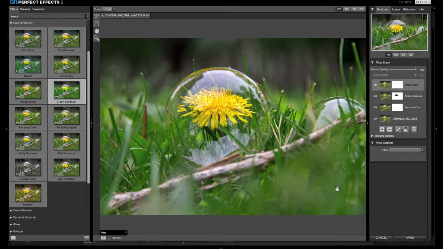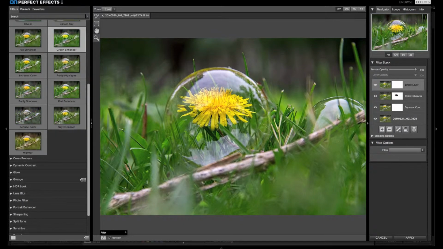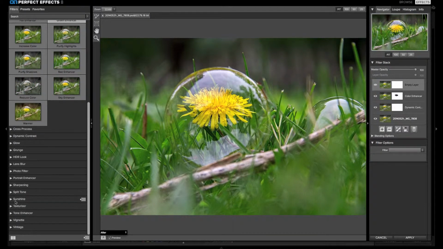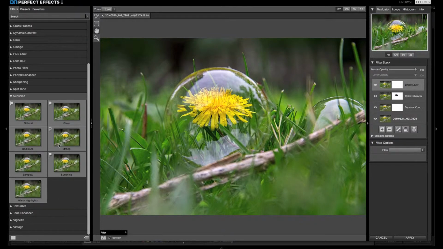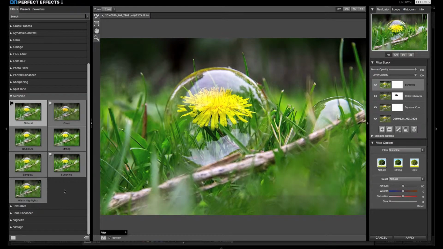So next, let's add another layer here. Another one of the ones I like to use is down under here is sunshine. If you come under sunshine, you can try the different ones. A lot of times I'll start with natural and maybe use a sun glow. Sometimes the glow or the radiance. Just depends on what you think looks best. And remember, you can always tone back the amount of the effect by reducing the opacity of the layer. Warm highlights. And you can toggle it on and off just to see how it's affecting it. It's not too bad. Let's try glow and see how that looks.